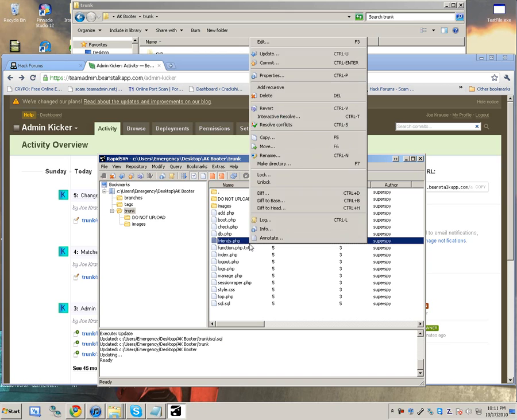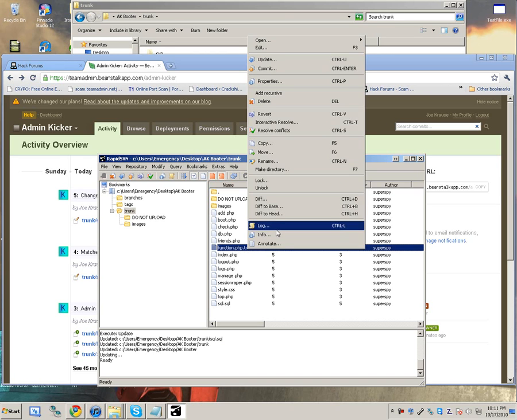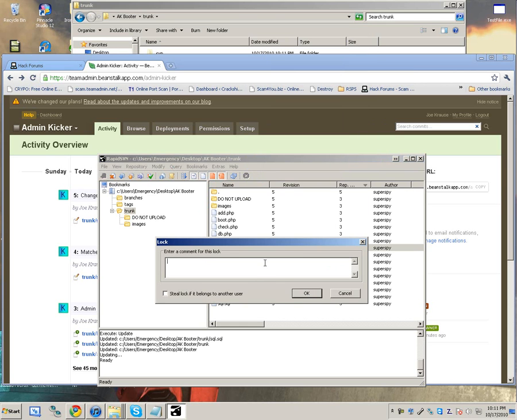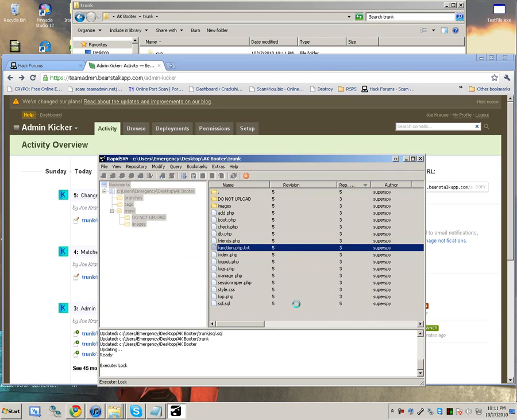So, for example, if I wanted to lock the shell file and you were trying to edit it, or you forgot that it was being modified by me, just go ahead and enter a comment like, I'm editing it. Or you can just put making edits. Proof. And then just click OK.